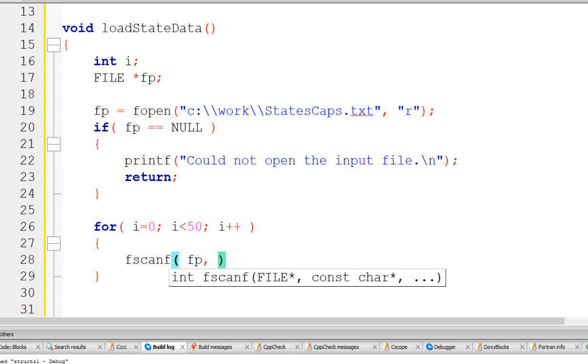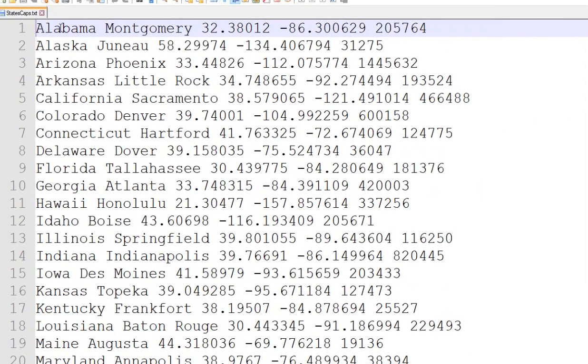But the interesting thing is we have to actually now look at the data, right? And I have the state, the capital, the longitude, the latitude, and the population. Okay.